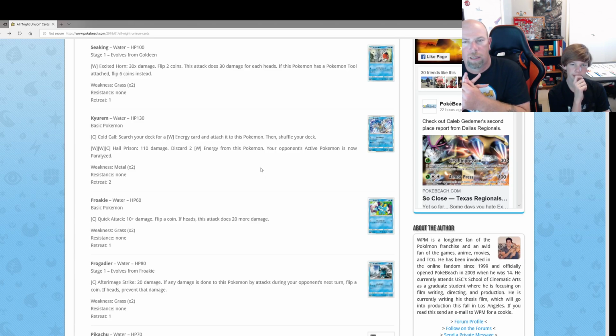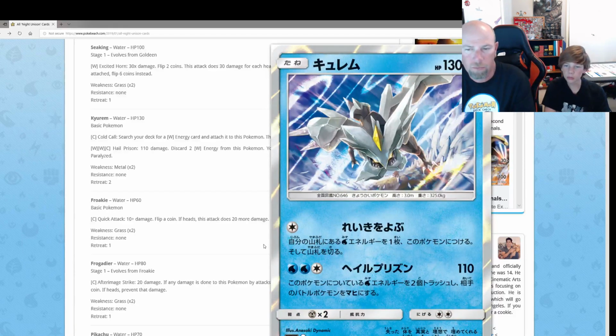Yeah. And if for some reason you don't one-shot, then you can discard, because this to me sounds like it's optional. If you want to discard 2 Water, you can. It might be. See? Right here. It is optional to discard 2 Water and then paralyze. No, it says Water, discard.